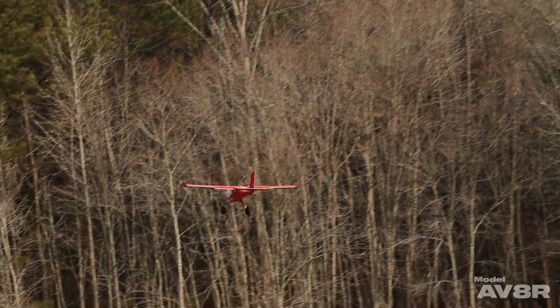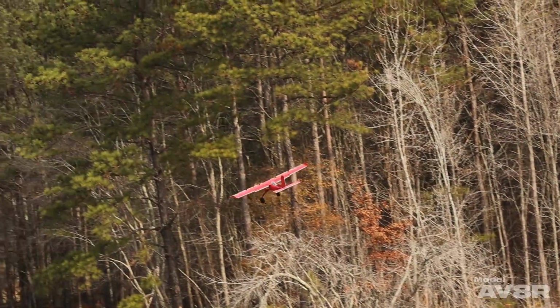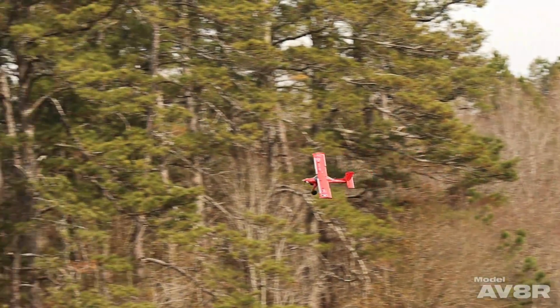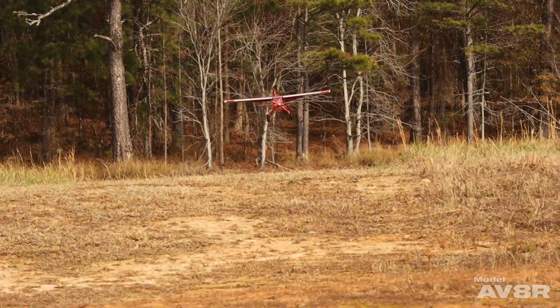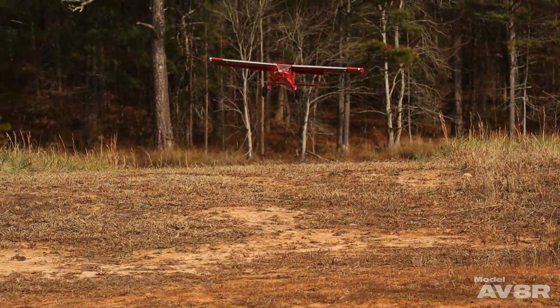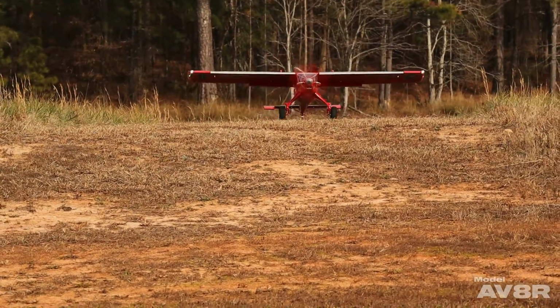This is one of those spots where there's room to go around if you mess your approach up. We will be landing some one-way spots today where there's a point of no return, and once you're committed past that point, you either land or crash.